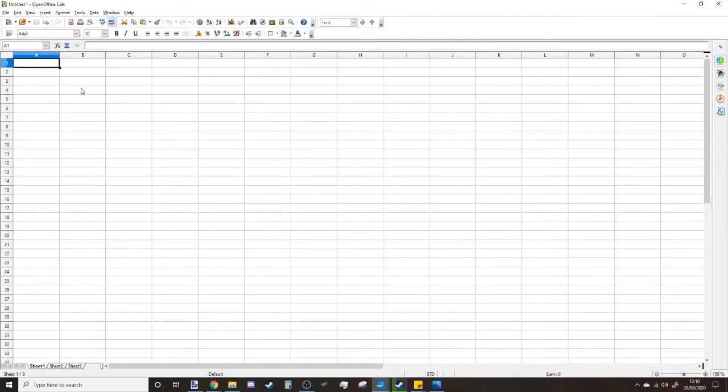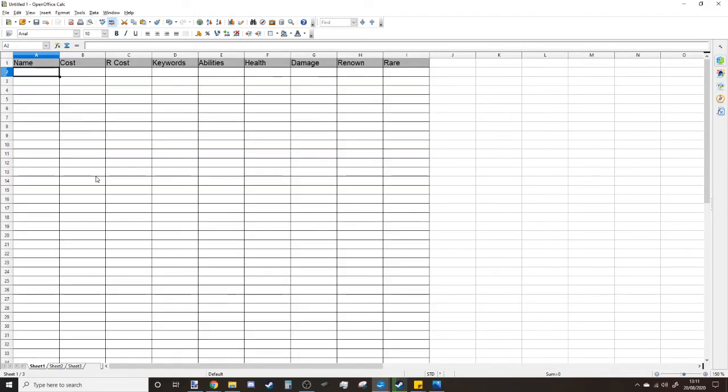So we're going to open an OpenOffice Calc doc, and we're going to enter all of the fields that we want on our card. So I'm going to do that boring task right now. Okay, so this is the dataset that I want to produce, and then it's just a case of data entry, filling in all of your ideas, including the names of your cards, their abilities, their costs, what they do, how much damage they do, everything like that, put into this document.